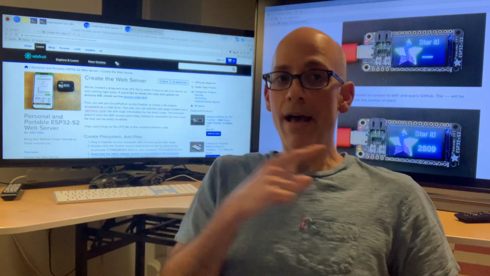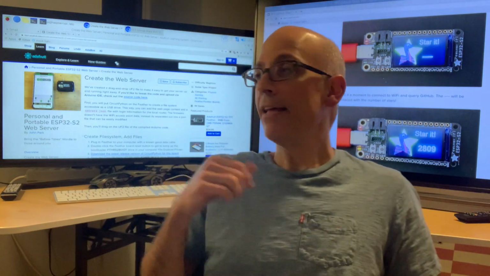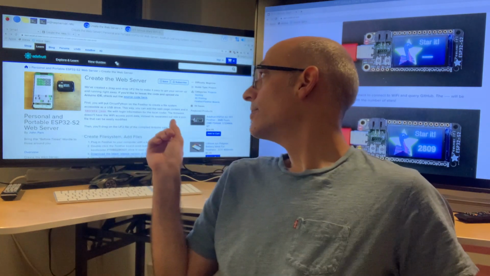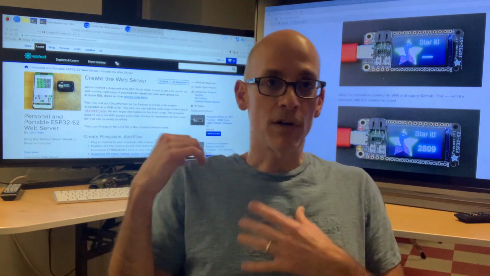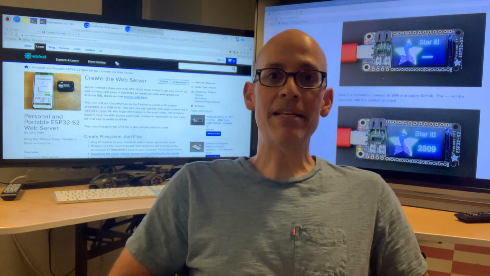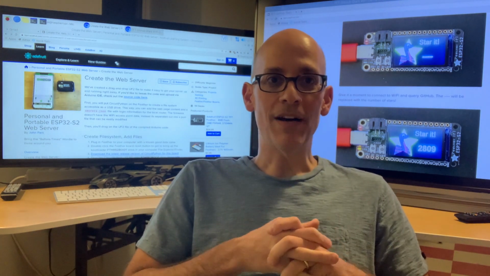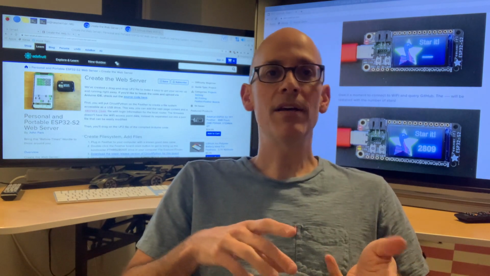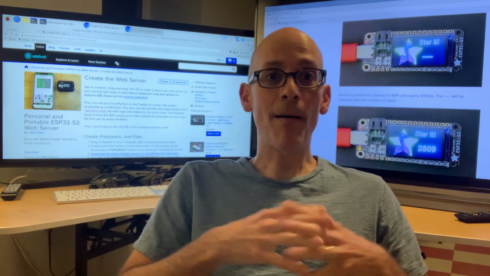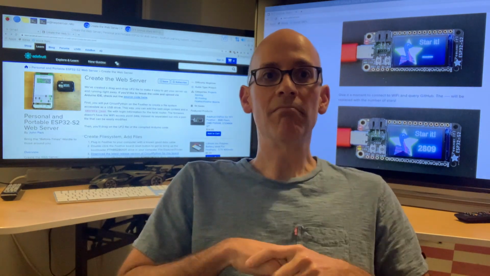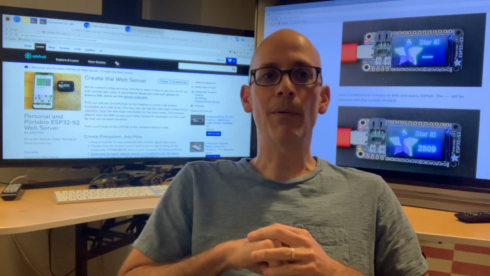And then the other one, the code was originally by Lady Ada, and this one is a tutorial by John Park, who works for Adafruit, and it's pretty cool. Basically you create a little web server, and it creates a Wordle sort of page, and it's kind of fun. You can connect to it from a phone or from your laptop or whatever, as long as you're on the same network and you just browse to the device. It runs a little web server. A lot of options there. So let's see if I can get that going.